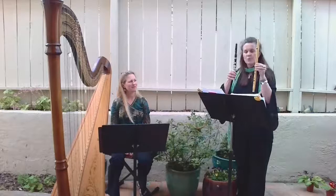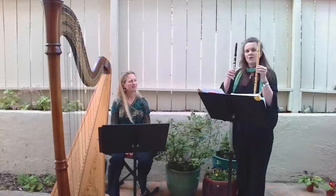So I'm going to start off and give you a little example of what this melody sounds like on the fife, and then I'll finish up on piccolo.